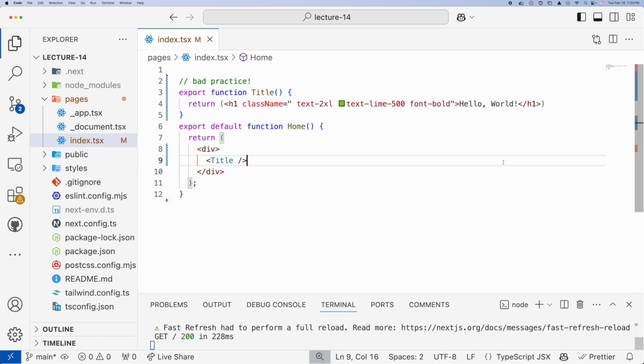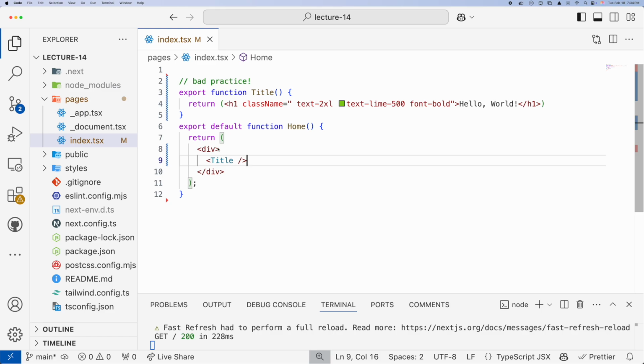Let's say that I did something like this. The component in my file that has this default keyword attached to it is going to be the one ultimately attached to the route. So if I had multiple components in my page, the one that says default on it is going to end up being assigned to that URL.